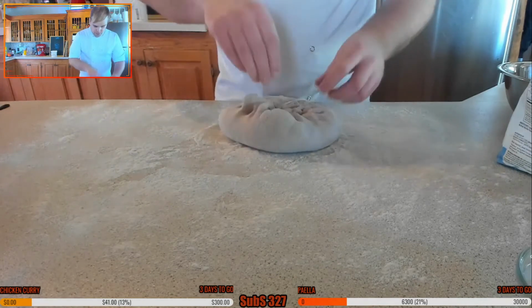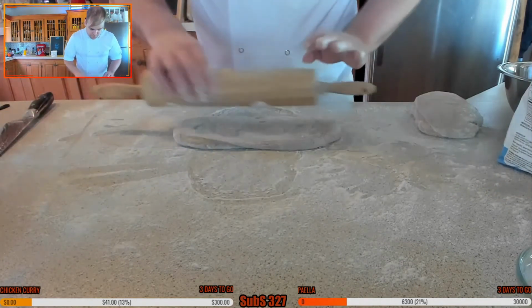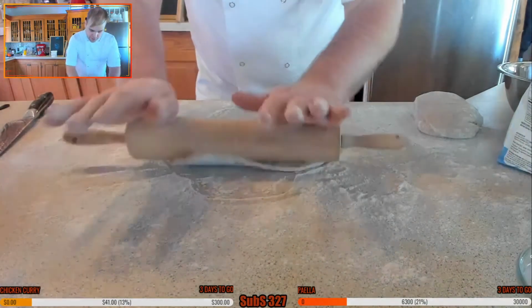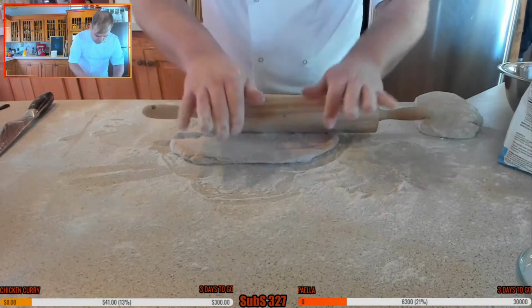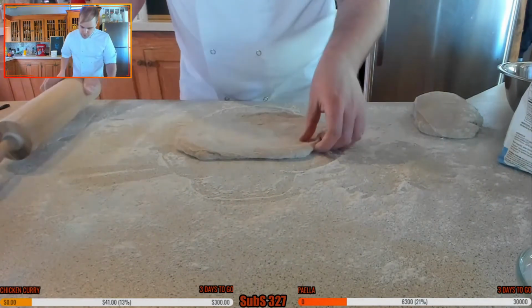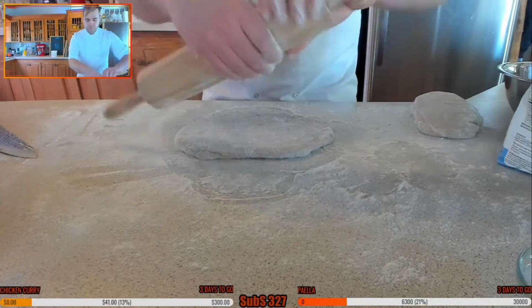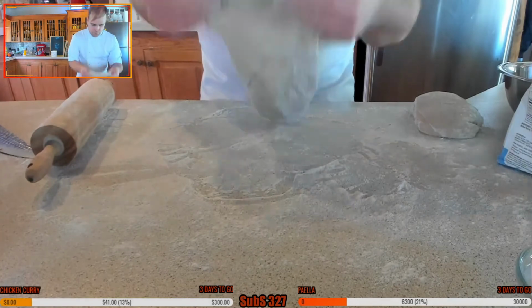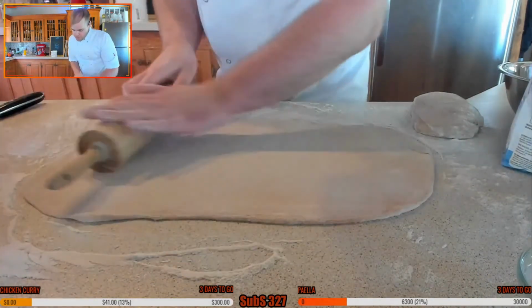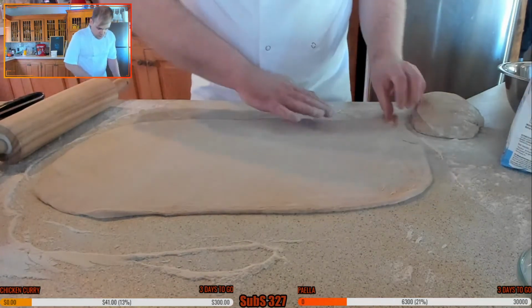Okay, so I'm going to cut this in half and then roll half of it. But I need to get this super thin because we're going to roll it. It needs to be as thin as possible. Oh, watch my knife. Just give that a little dust as well. Okay, I feel like we're about there with this. So let's get the sauce on.